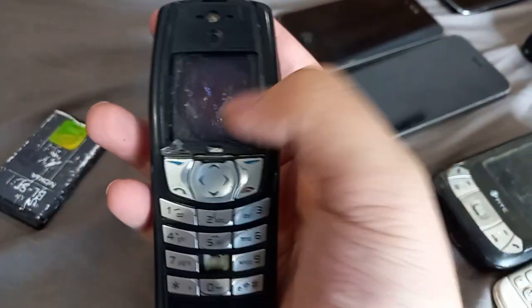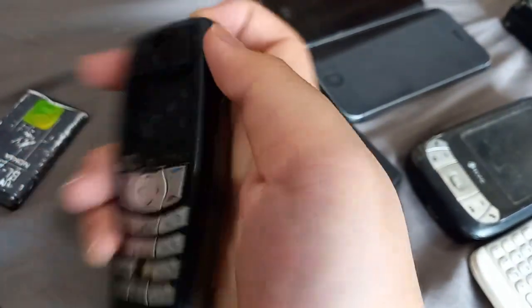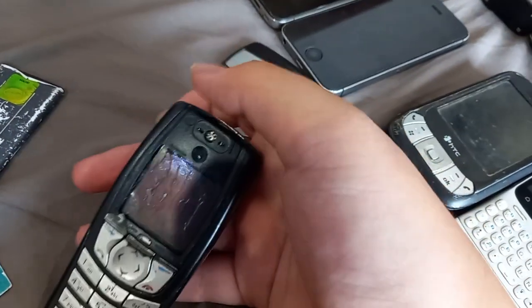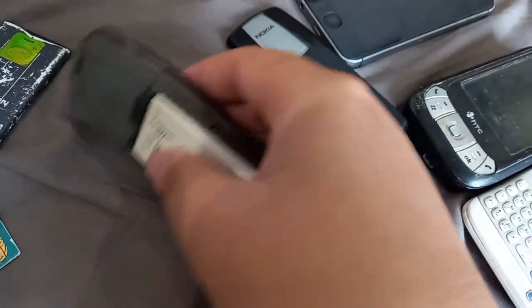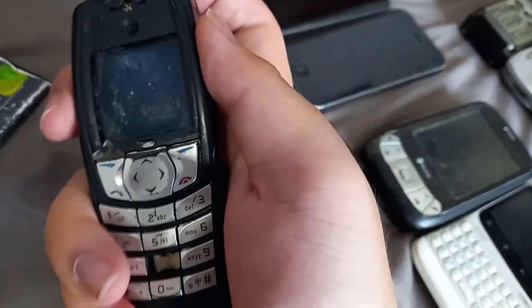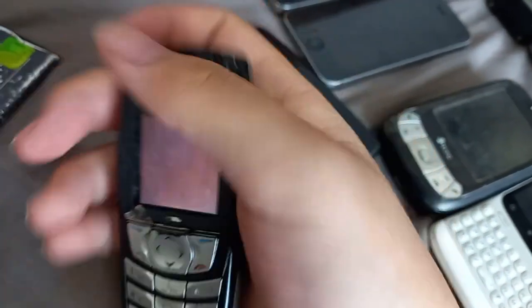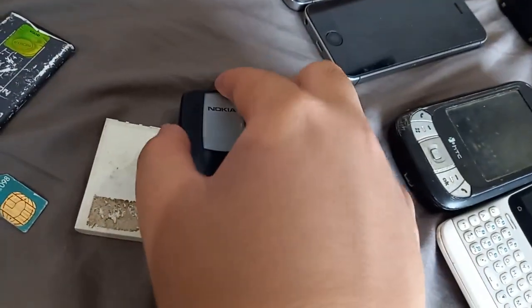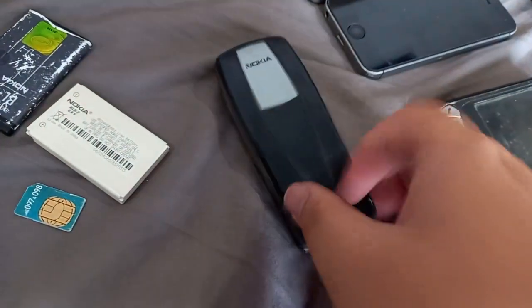Yeah, this one has some problem with the board itself. Sometimes it will flash contact service and so on. But I don't know why it's not working, really. It's really weird. I wanted to get a working one, right? But I saw one of them in the flea market and it had a burned LCD. The phone does work though. I can't really use this LCD anyway because it has stopped showing signs of life. I have one more battery for this one, which came with this one, but it does not hold a charge.